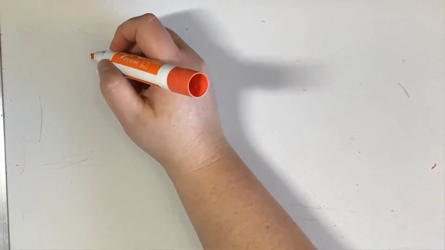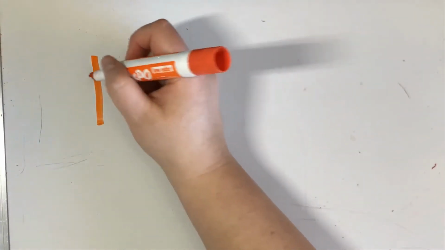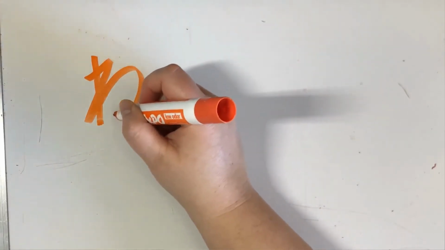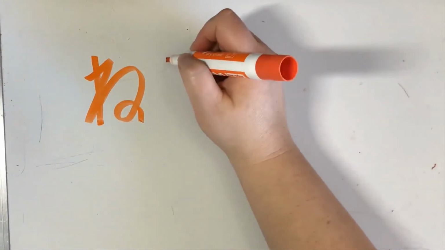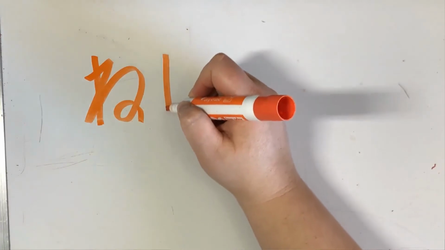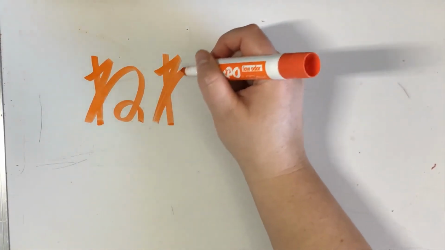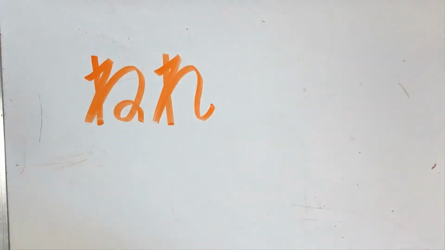So it's very similar in that they both start with the line going down. We have that little zag going up, zag going down. We do that same arch, but with ne, we're going to loop it around at the bottom. With they, we go down, zag up, zag down, do that arch, bring it down, and swerve out. So they're very similar in appearance.